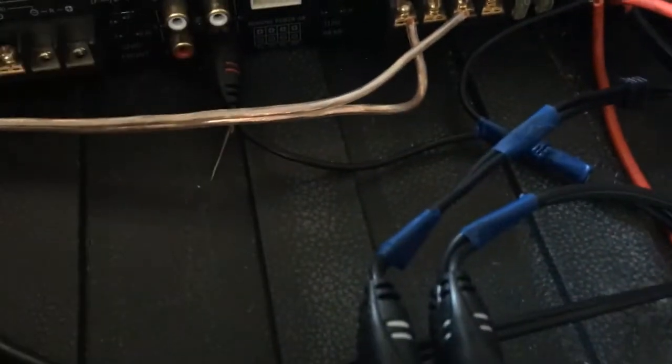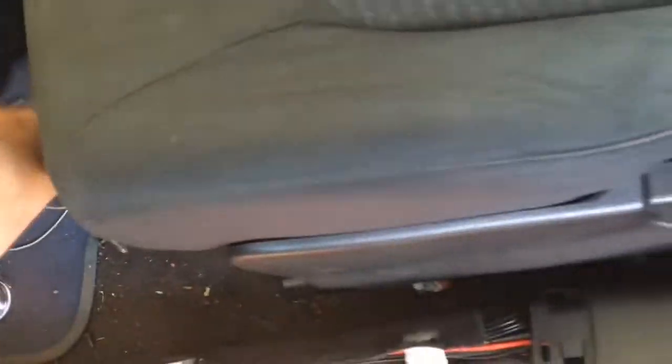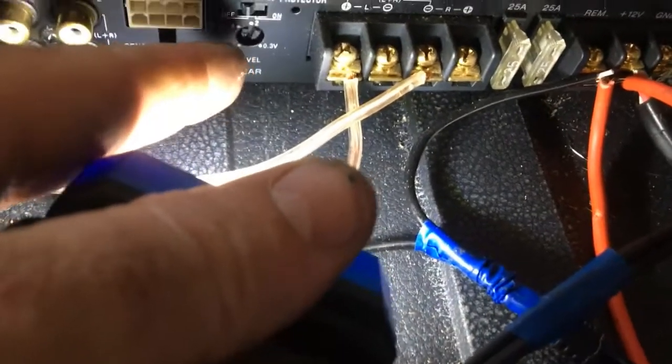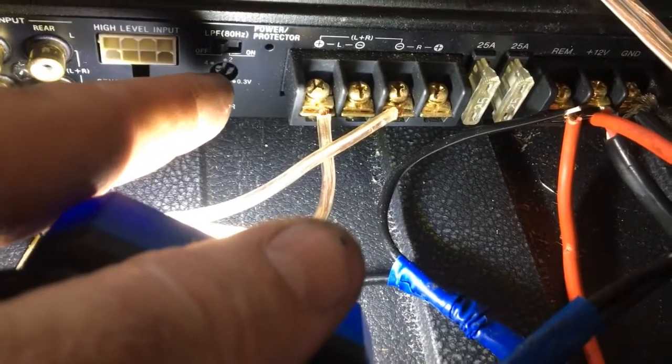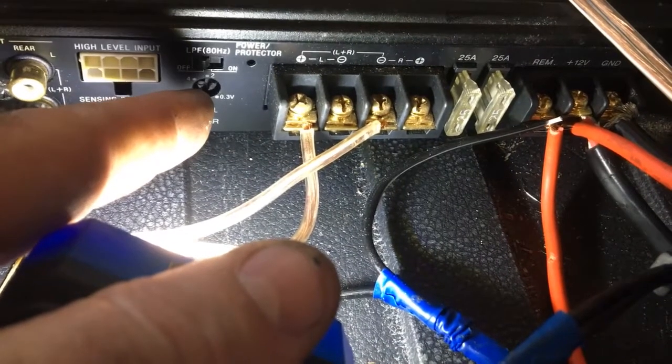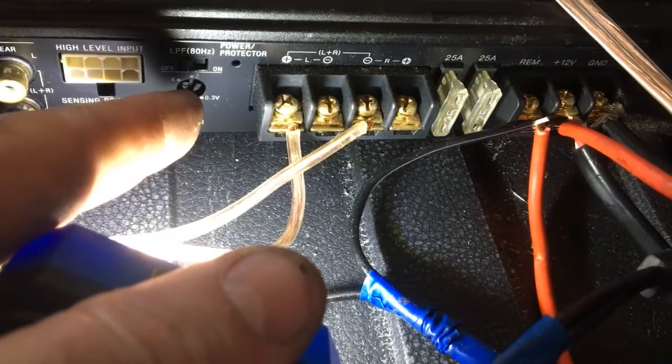I'm going to shut it up because it's noisy. From here you can muck around with the gain a little bit — adjust the amplifier settings to give them a bit more power. Once you've got it going, you could adjust the voltage a little bit. Reducing the voltage down will give you a bit more bass — just be mindful of how far you go down, because you'll end up with distortion. So you can wind that voltage down for more bass.